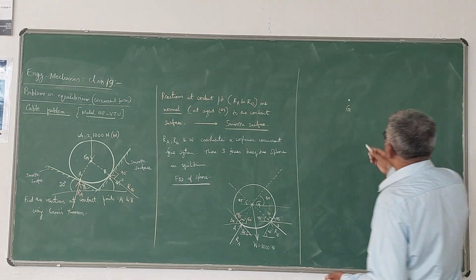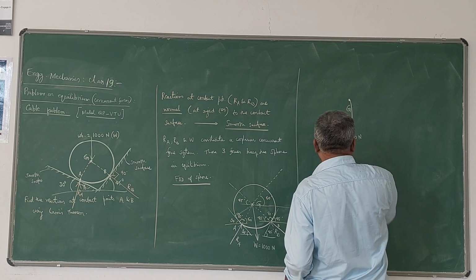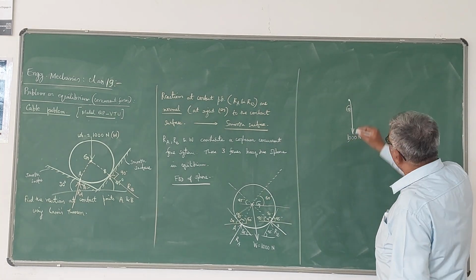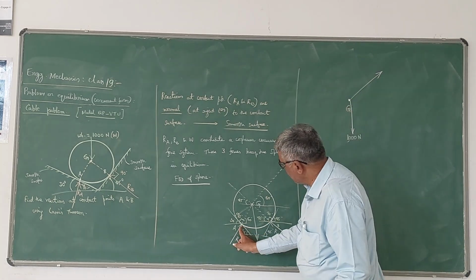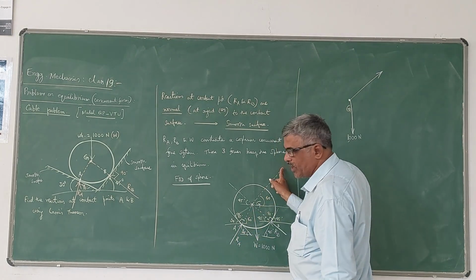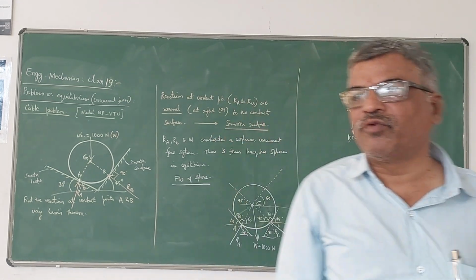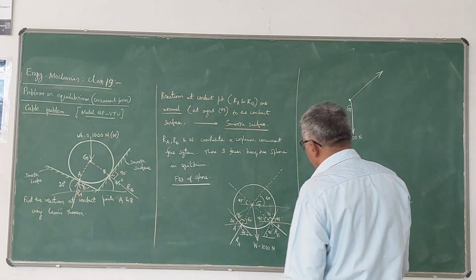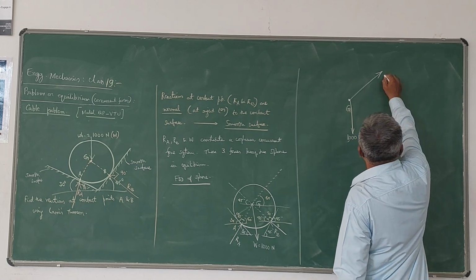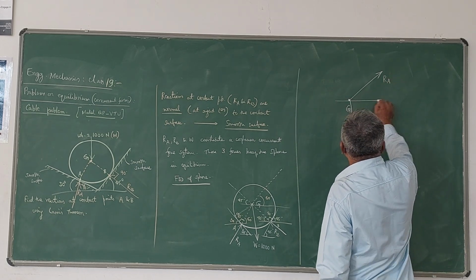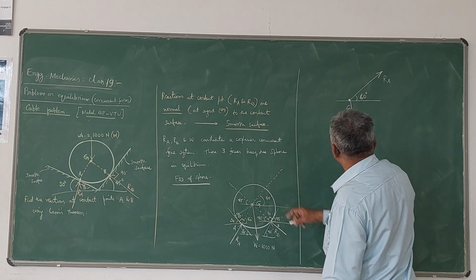So the first force I will take W like this, 1000 Newton acting vertically downwards. Then the second force I will take RA like this, please note, away from the point, because this reaction can be extended, and you know that according to the principle of transmissibility of force, along the line of action of the force, the effect of the force remains the same at whatever point you consider along the line of action. So this becomes RA. Be careful about the angle. So this is 45 degrees, 60 degrees. That's what I have shown here, 60 degrees.